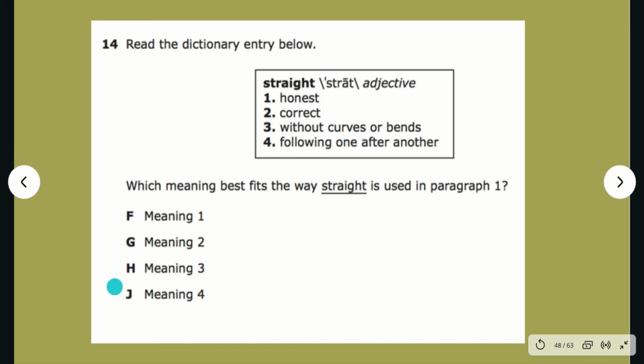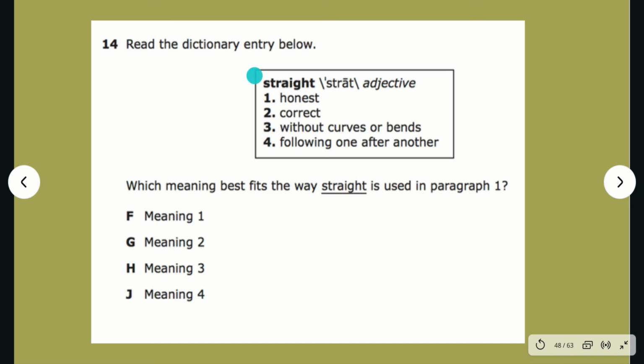definitions of the word. However, when it is a question like this, it wants to know which is the best definition or what is the best definition of how it is used in the sentence in our text. So let's go ahead and read question 14 now that we know this information.